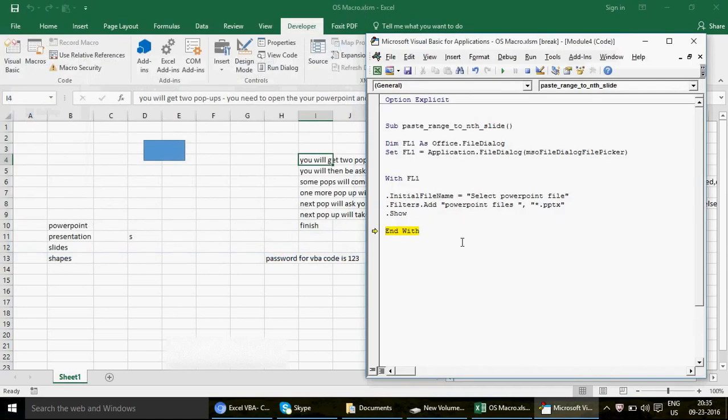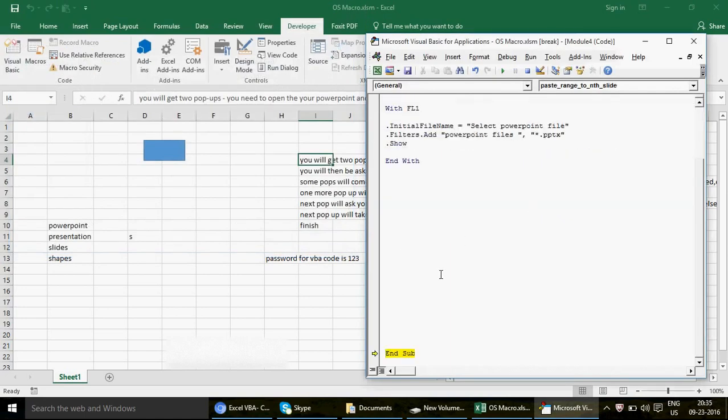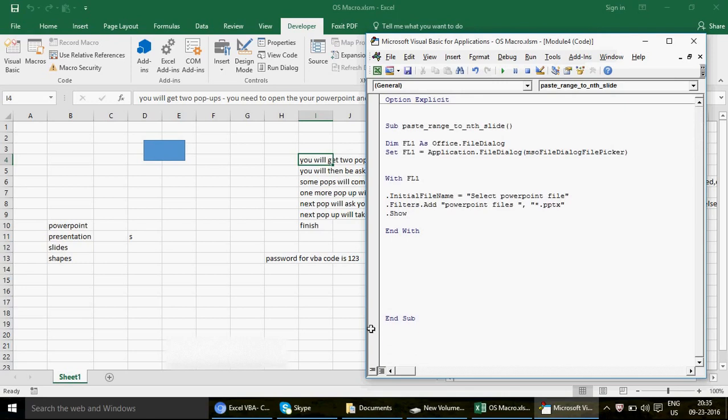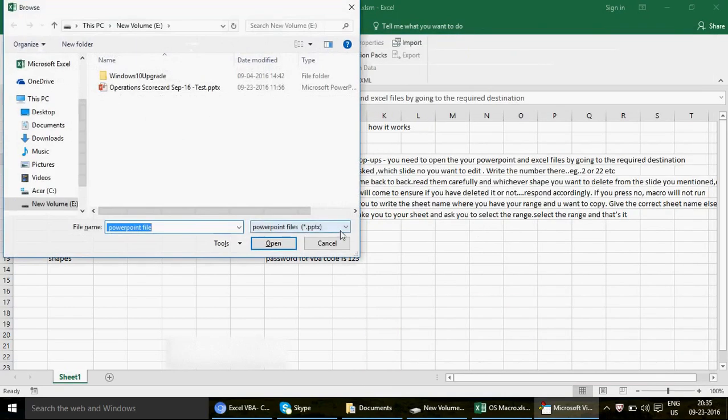So what you need to do, in order to prevent any other filtration part, be it the Word file or Excel file, whatever you have opened recently, and it should not come, you need to write just one line here, which is filters.clear. Now let's just go ahead and quickly run this code. There we go. Now look at this, guys. This is the default option. There is no other option available here. Wonderful, right? So now you have all the PowerPoint files here, and there's no other file which is going to be opened, right? So from here I can open the file.